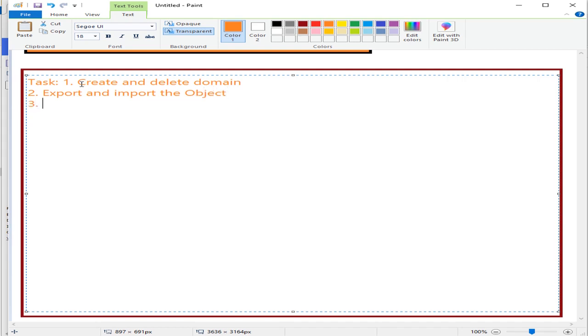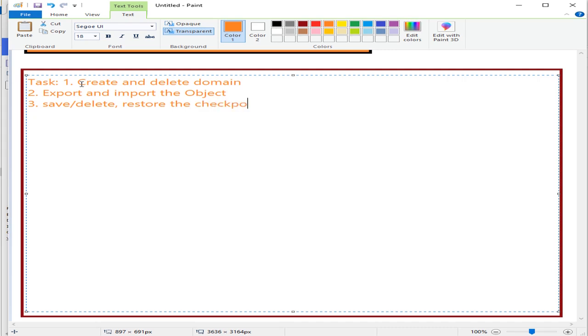Third, we can save, delete, and restore the checkpoints.